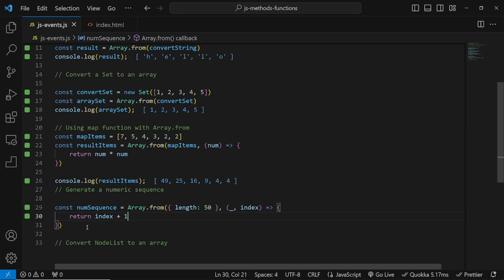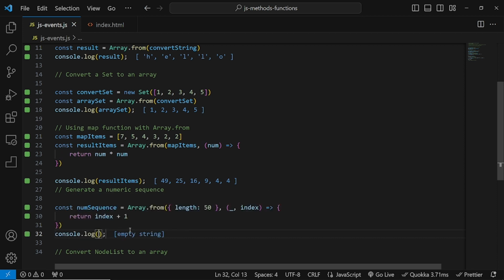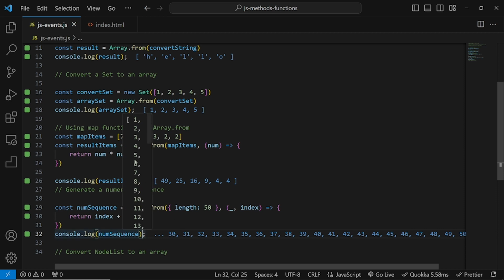And basically, what we're doing is that every time you iterate over our item, take 1 and put it inside our array. So the next time you iterate over it, add 1 to the previous number, which is going to give us 2, and so on until we get all these items. So for us to actually see what we get in the console, let's log our num_sequence. And just like that, you can see we have from 1 to 50. Well, this is a great way for us to do a bunch of cool things with the Array.from method.